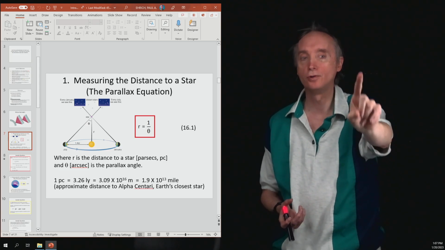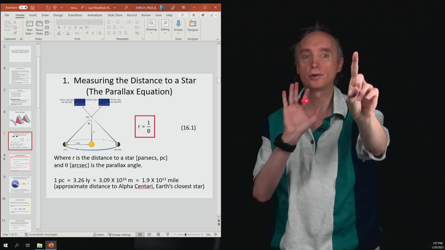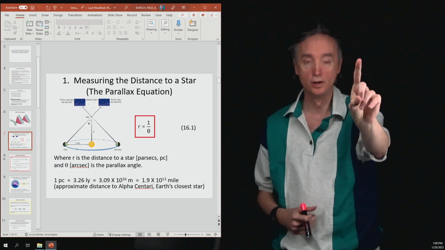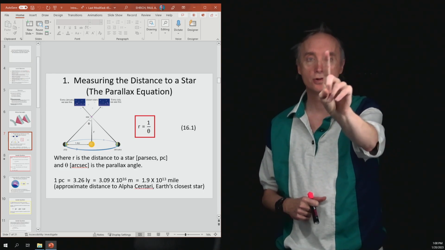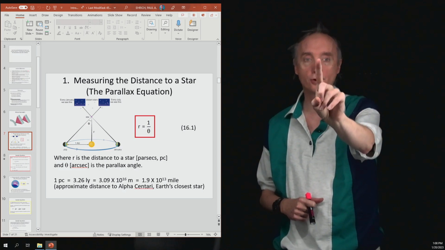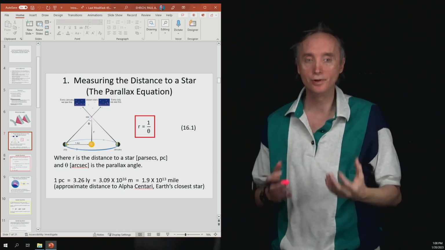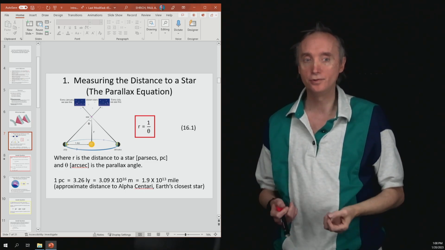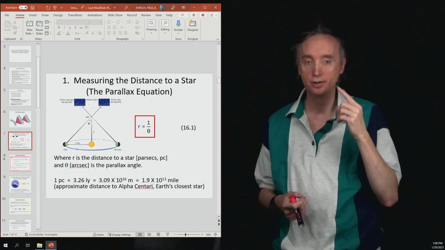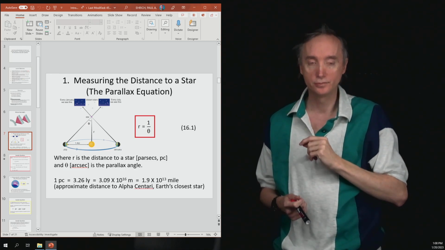So if you're holding your finger up and then you look past your finger, you see a wall or something, then in relationship to that wall, you should notice that your finger is moving back and forth. Now, it's not really moving back and forth. It's an optical illusion because you're using one eye and then you're using the other eye.